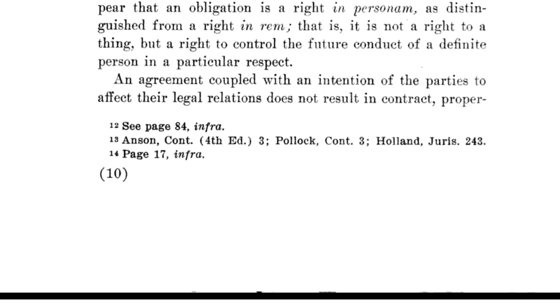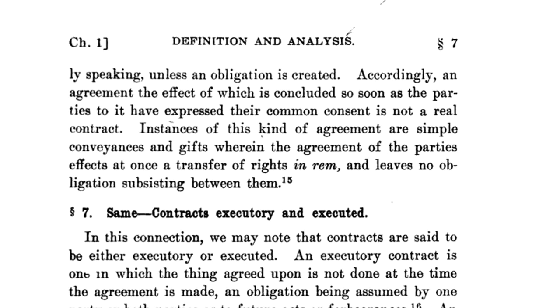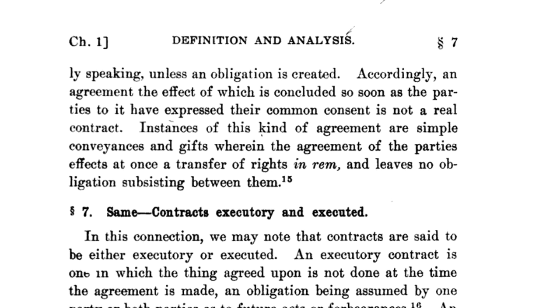But let's continue. An agreement coupled with an intention of the parties to affect their legal relations does not result in contract, right? But then it says properly speaking, let's scroll up, unless an obligation is created. So once the obligation is created, then it also creates the contract. So again, I could not stress this enough. It's all about contracts, contracts, contracts.